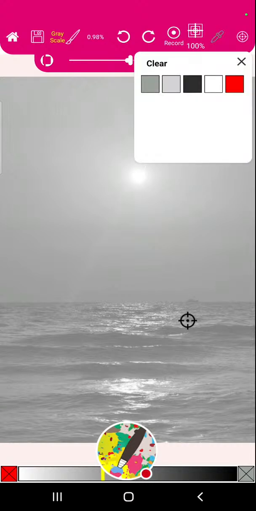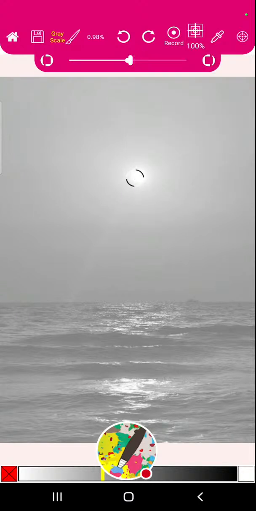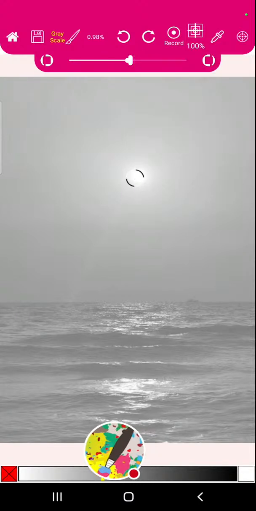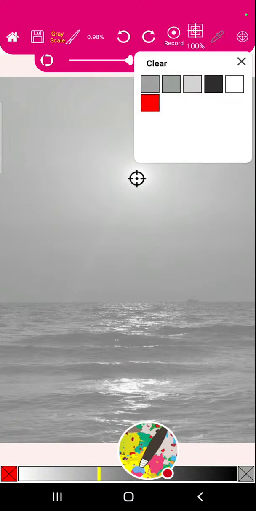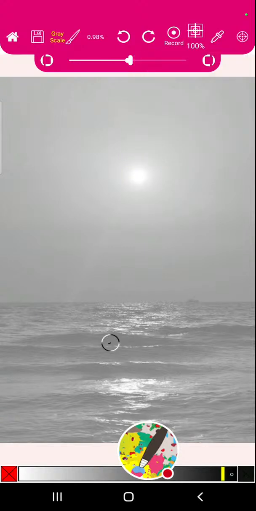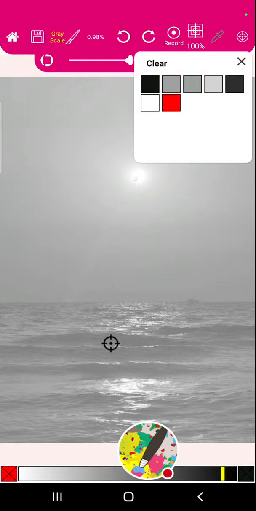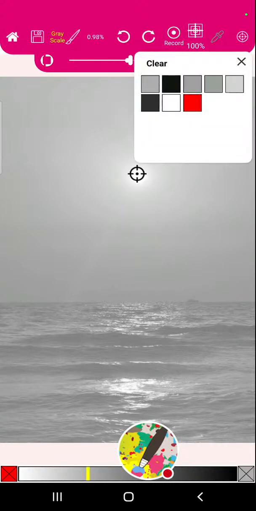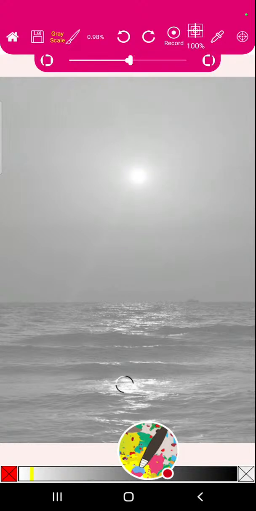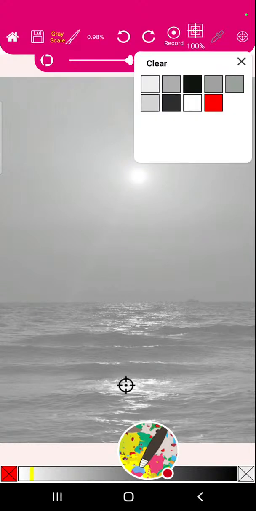So again, let's pick the color picker and let's pick that tone. Did you see it came here? Now we know that there's a darker value on this wave. Look how far it goes away. Let's pick that white value again. Sorry, the cursor didn't move, there's a glitch there. And now let's pick another white. Do you see how it went all the way to the left?